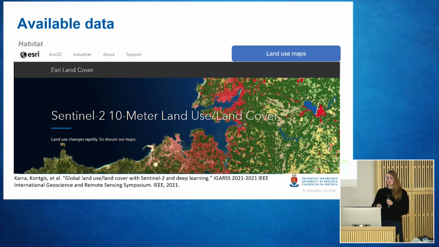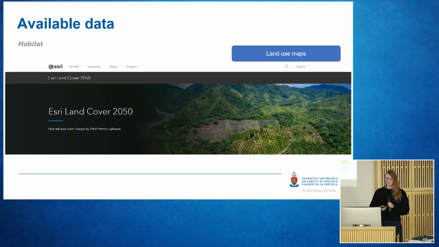Of course, because I'm interested in land use and land use change, you want to know what the landscape around your sites of interest looks like. And this is one of the best land use change maps available at the moment. It is free to download. You don't have to go and classify land use. I'm not a GIS technician, so I have no idea how to classify one type of land use versus another. They've already done it for you. So this is free to download. It's easy to use. You don't have to pay anything.